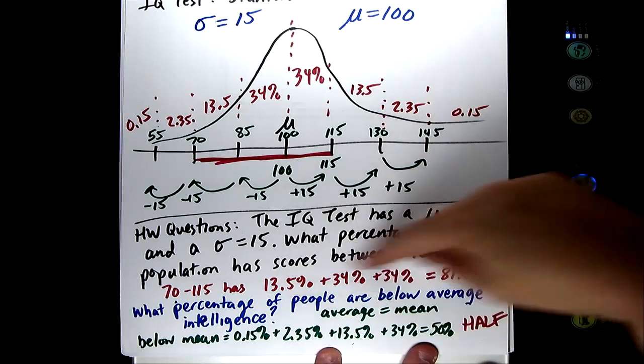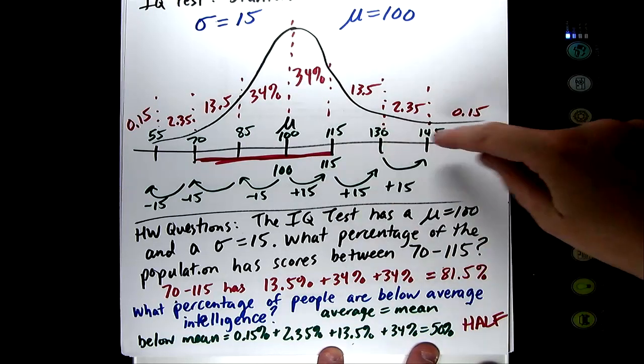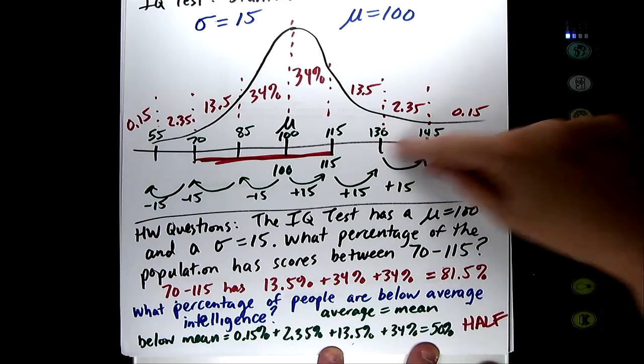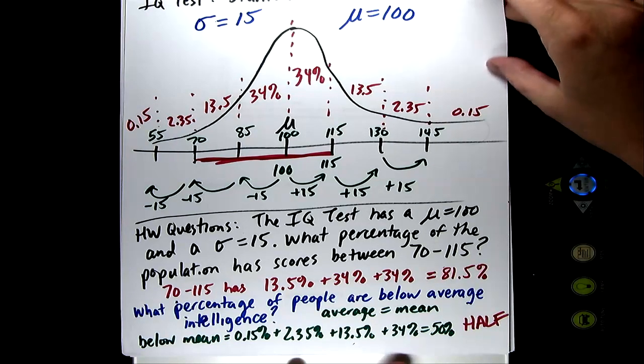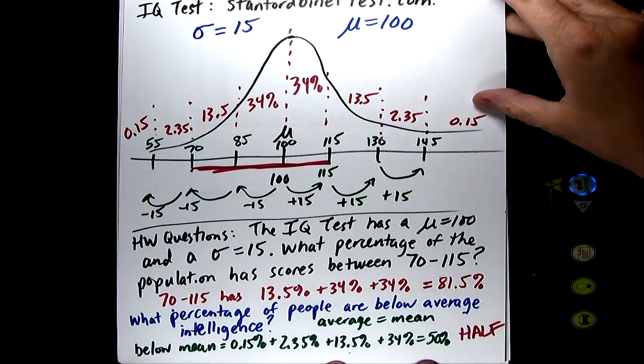They'll ask you all sorts of number ranges, but every single number should be one of these numbers that you put down below. They might go 55 to 130. They might say 100 to 130. And it may not even be related to IQ. One of the problems they like to do is the average number of chocolate chips in a bag of chocolate chips, which is a surprisingly large number. They'll give the mean number of chips in a bag and then the standard deviation. They have a couple topics for questions they like to use. I think chocolate chips is a good category.